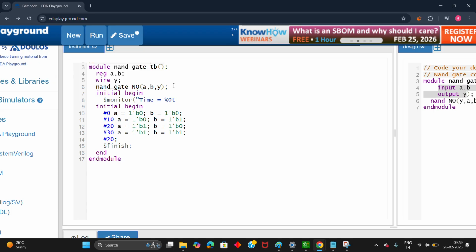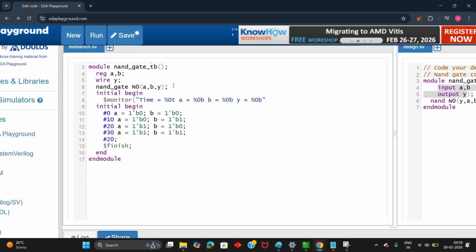%0t is the format specifier for the time, and I am going to print the input test case, that is A is equal to %0b and B is equal to %0b, and then the corresponding output, that is Y is equal to %0b.